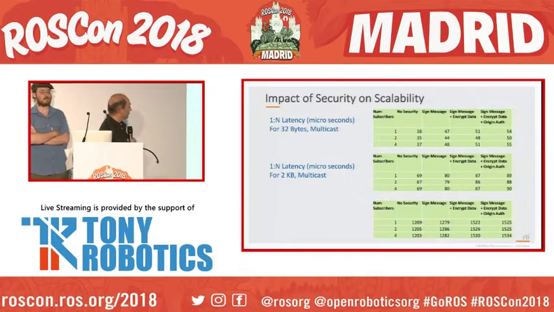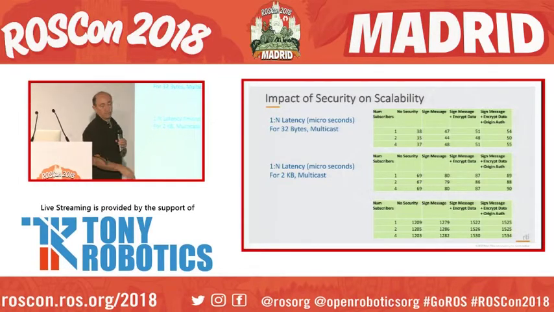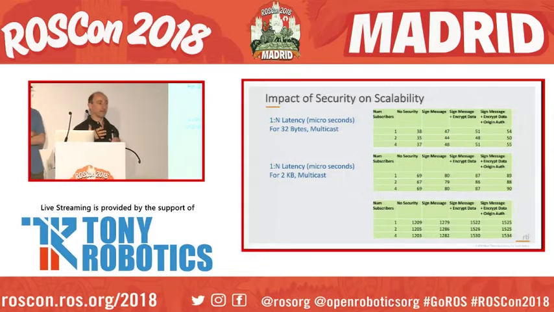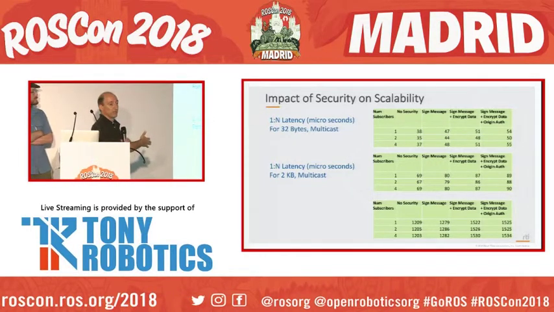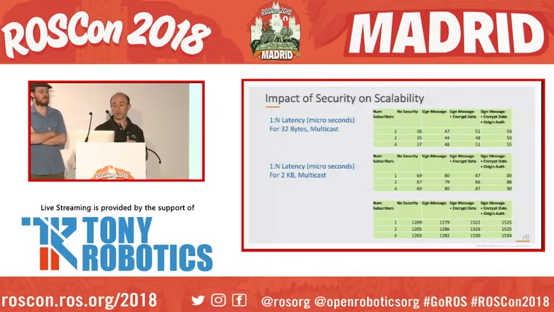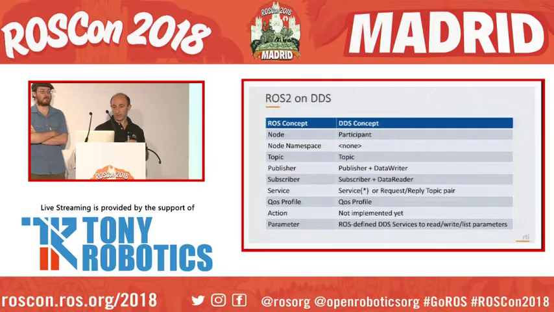I have some other slides where you can actually look at what happens when you go from 1 to 4 consumers, for example, and this is using multicast, it's all reliable. You can see a little bit of degradation because of the reliability, which causes essentially the sender to throttle to the slowest consumer, but you can see that you don't get half the performance when you go to 2 and a quarter performance when you go to 4, right? So I want to talk a little bit about ROS on DDS with the remaining 5 minutes.